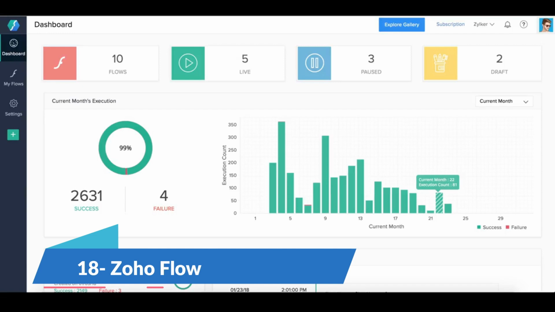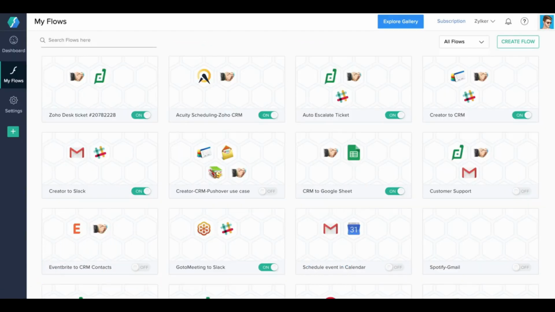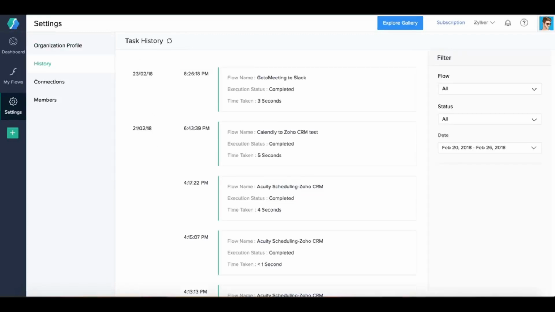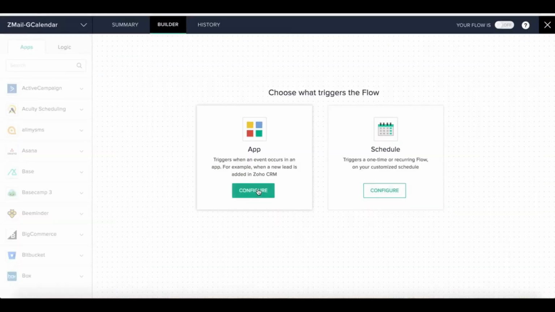Last but certainly not least, we have ZohoFlow. ZohoFlow is a comprehensive automation platform that enables businesses to connect their apps and automate complex, multi-step workflows with minimal effort. It allows users to create personalized workflows by integrating a wide array of applications, thereby eliminating the need for manual data transfer between different platforms.